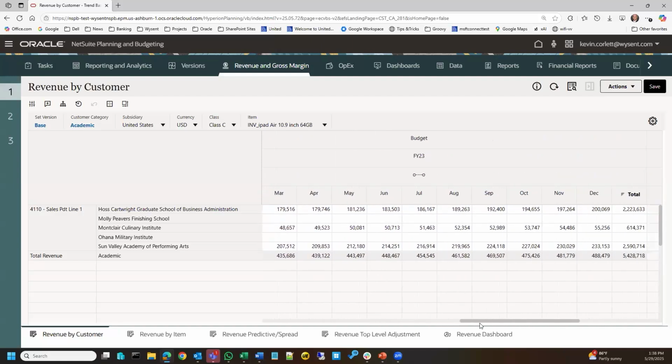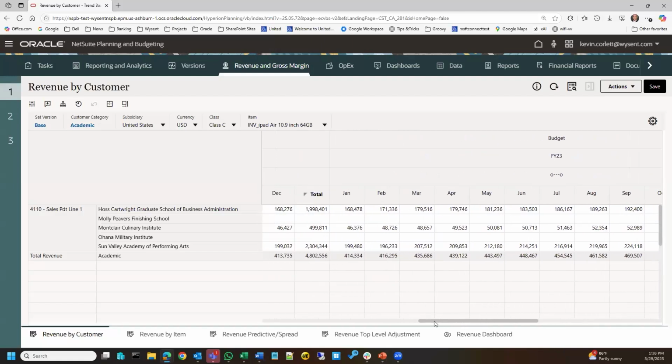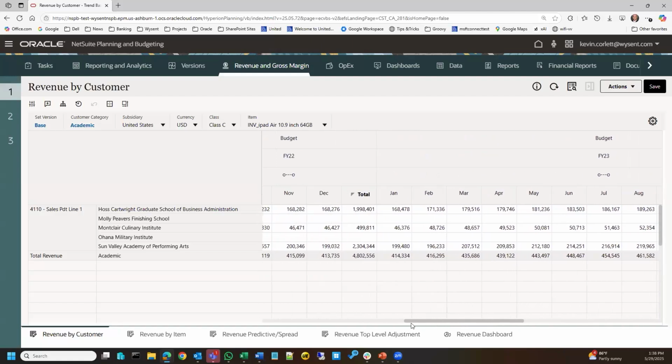Now this example here is out just 1 year, but this is configurable, so you can change this to roll forward 1 year, 2 years, 3 years, whatever your preference is. Obviously, if you go out too far, you can't see that far into the future. It's not that valuable, and it does slow down your system, but you can actually plan out for as far as you would like to.